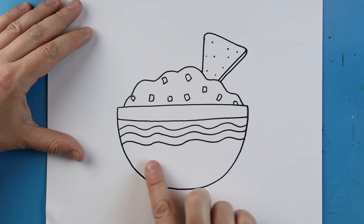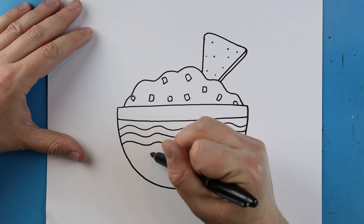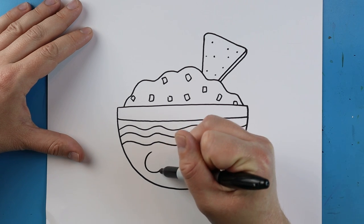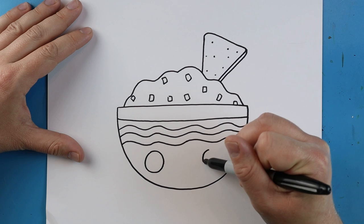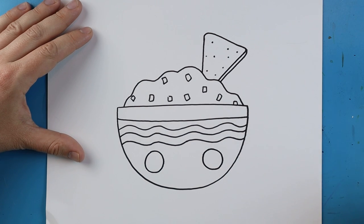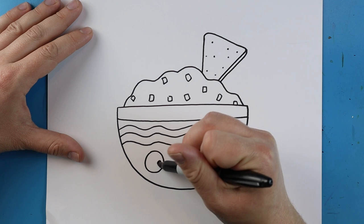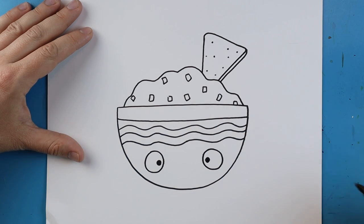Now, right here at the bottom, we want to add a little cartoon face on here. So I'm going to begin by making a circle right here for an eye. We're gonna leave some space and then we'll make another circle over here for the other eye. Then I'm going to add a little black dot inside each one.